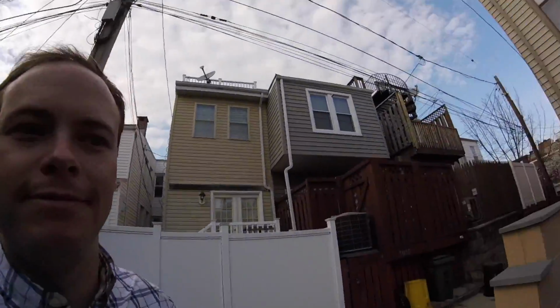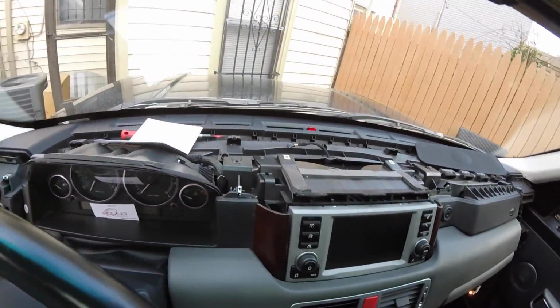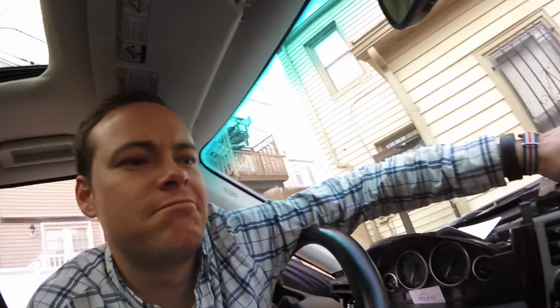A lot of cables here. So let's get started with this one. I'm going to show you what you don't need to do: take apart your whole dashboard, or the top half of your dashboard, and get your radio out to get your antenna right there. Antenna in the back of the radio. No, why would you hook that up there? That'd make too much sense, right?